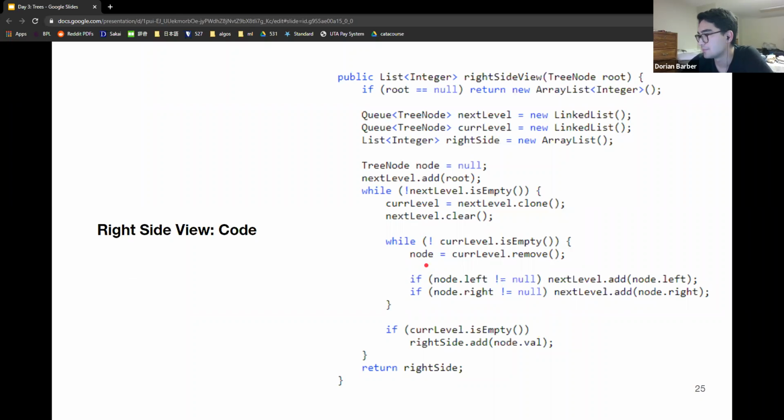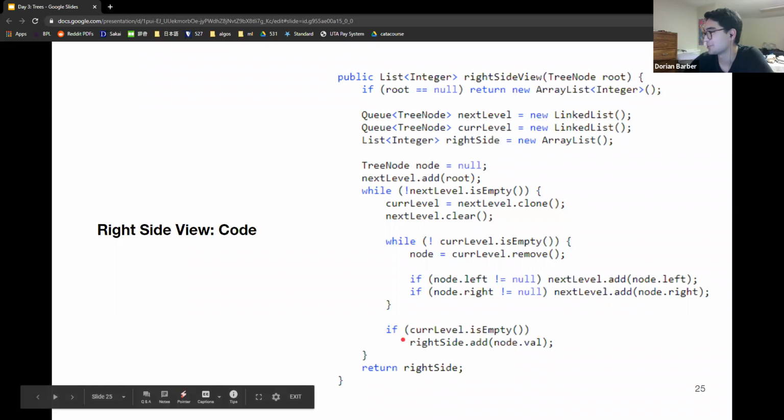So why do you need to check if the current level is empty? Is that in the while loop guard, or after? Yeah, that's a pretty good point. It should not be needed.